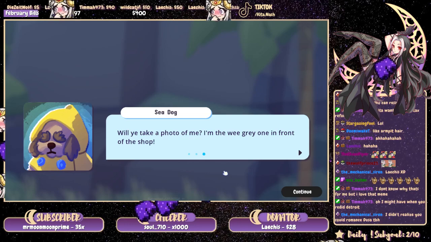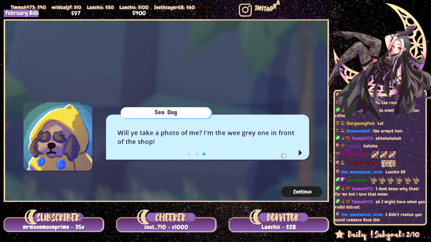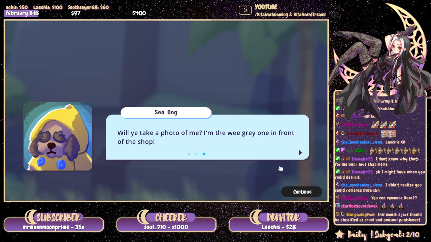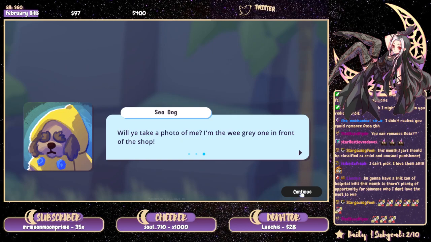Mr. Moon Moon, thank you so much for the resub. For 35 months, if we don't kick down somebody's door in Pupperazzi and abruptly ruin a date with retina melting flash photography, I'm going to be sad. You never know. We might do that. Mr. Moon Moon, thank you so much for the resub. You can romance Dusa, technically, but it's not the same as Than or Megra.